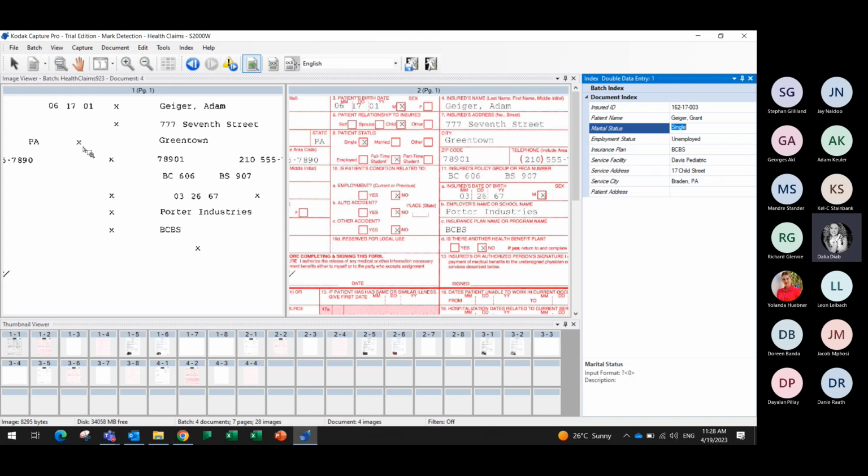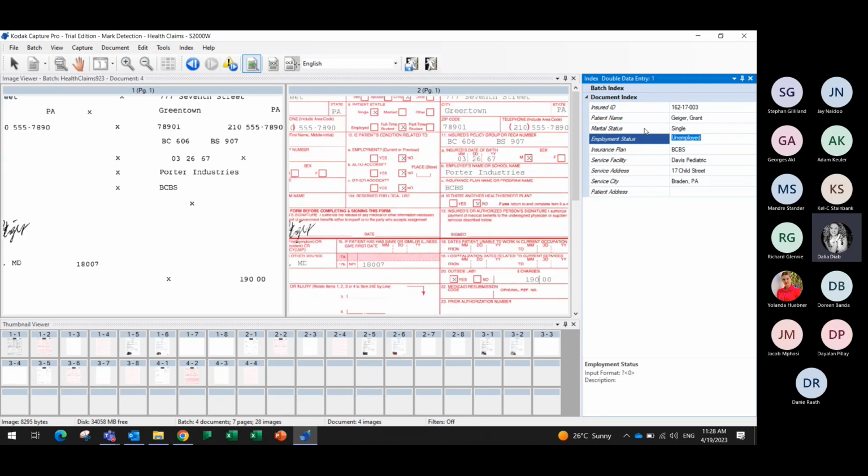If it detects by mistake any of the text, because the page shifted a bit, or even the box itself, any of the lines, it will detect that there are pixels inside this box, and it will consider it as checked. So this is a better approach for extracting checkboxes.